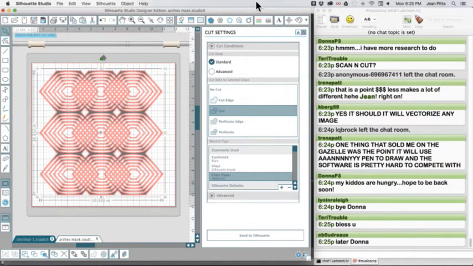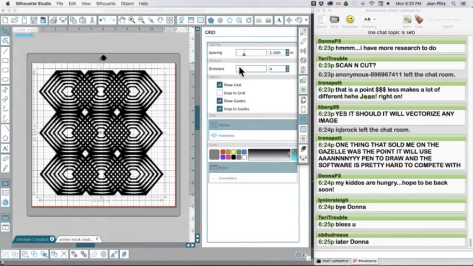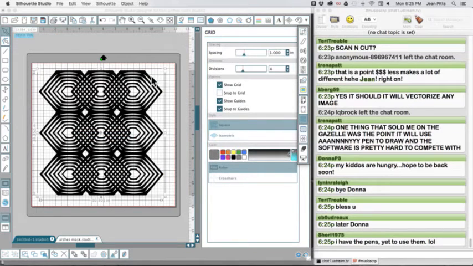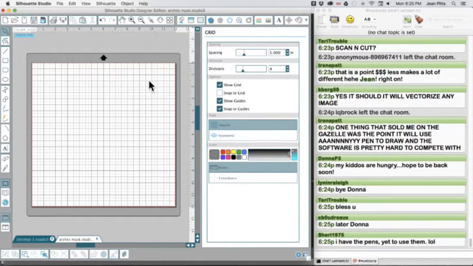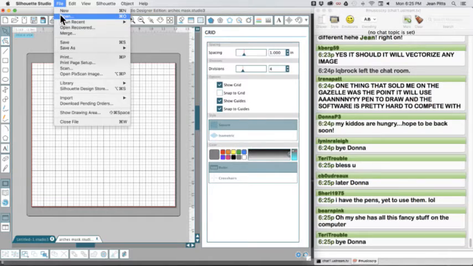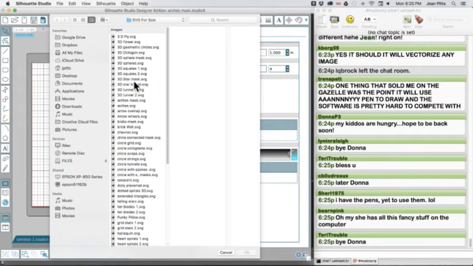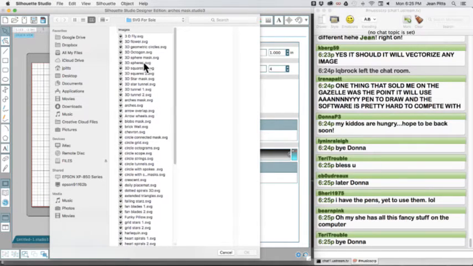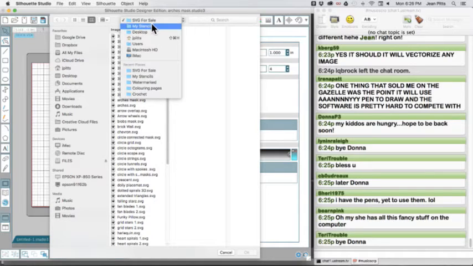So that's if you have an SVG. So let's go back to, let's say you don't have the Designer edition. You can open the Ping file. I do have Ping files here.